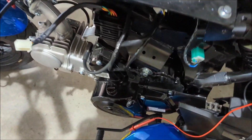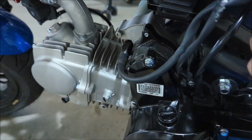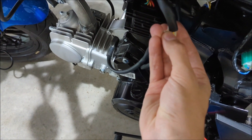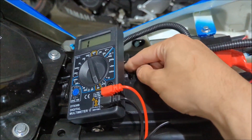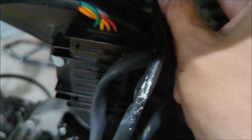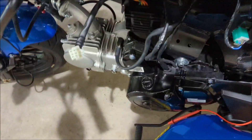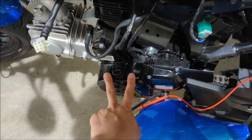I was like, what is going on? Go to the voltage regulator and measure the ground. Put a resistance probe into the green wire and touch it to the black battery terminal — that should give you a very low reading. I wasn't getting any reading at all. So I looked at the connector jack and look at how bent it is. Oh my gosh — that's the reason it wasn't getting charged. Something so simple.